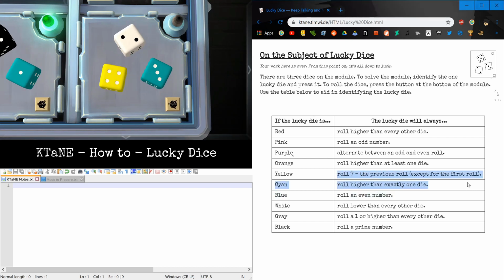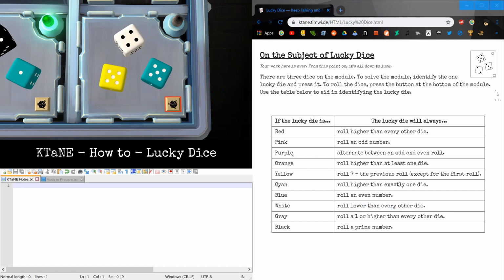Yellow. Roll 7 minus the previous roll, except for the first roll. The first roll is 4, so the next roll should be 3. It's not. So this rule doesn't apply. White rolls lower than every other die. That's looking good so far. Yep.